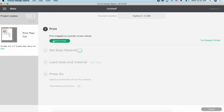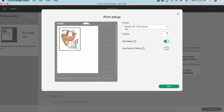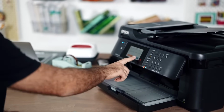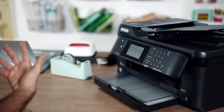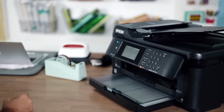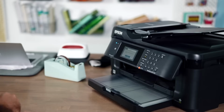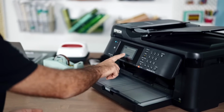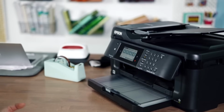We're simply going to click send to printer, and we're working with the Epson Workforce series. We are going to turn bleed off, and now we'll be able to select print. So it's saying we have the mismatch of paper. That's totally fine. We can simply click done, and it's going to say, can we use the current paper loaded, or should we change the paper loaded? And I always select user defined plain paper, and then it'll finally say, just to confirm, you pretty much want to print, and you want to click that print button, and now it'll print out.